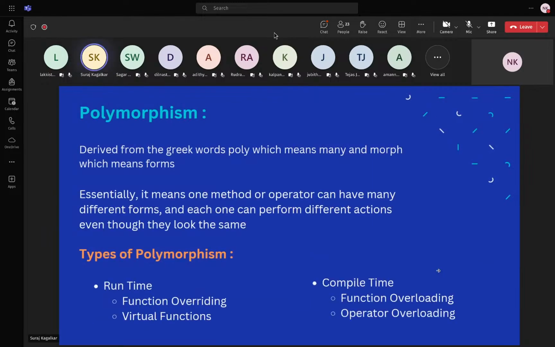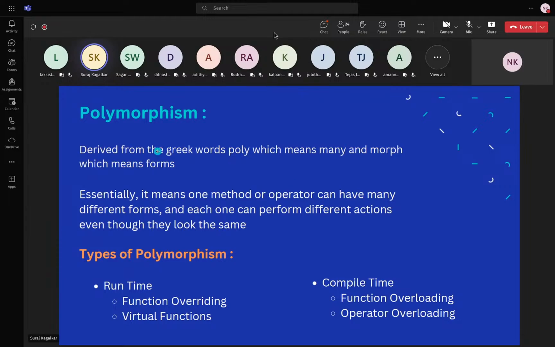Polymorphism. This is a pretty important concept. It can make your code look better and allow you to do multiple functionalities by calling the same name, by just passing in different parameters or in other ways. We'll look at that later.